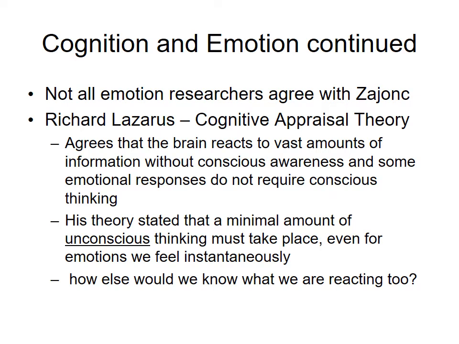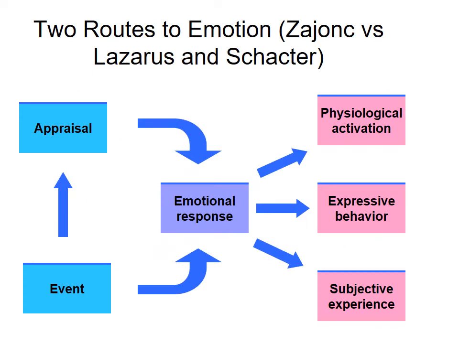In other words, we may have thought about what it would feel like to encounter a snake while raking leaves, and because we had thought about that, we probably also figured out what emotion we would label it with. And so when encountering that situation, we already knew the correct emotion to have without having to consciously think about it. So he always posited, how else would we know what we're reacting to? How would we have a correct reaction to an instance unless we had thought about it and kind of pre-programmed ourselves for that emotion?